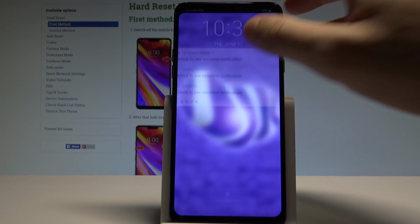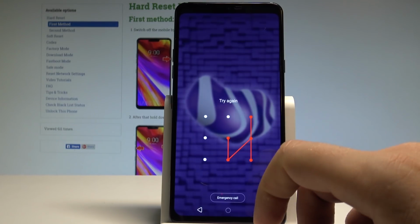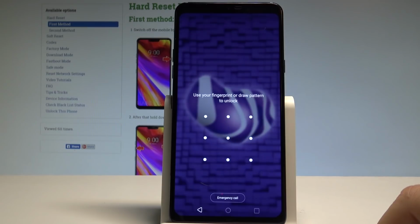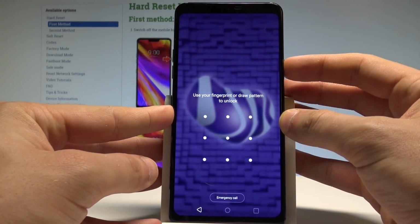Here I have LG G7 and let me show you how to accomplish the hard reset operation on that device, and let me show you how to bypass and remove pattern, password, fingerprint or other screen lock method on the following device. At the very beginning, let's start by pressing the power key.